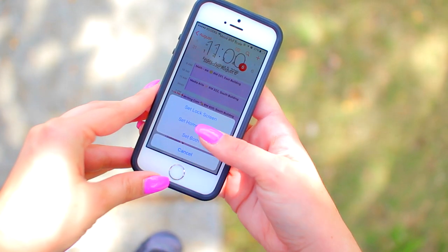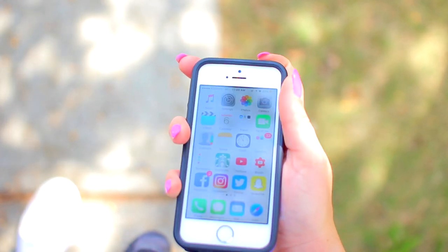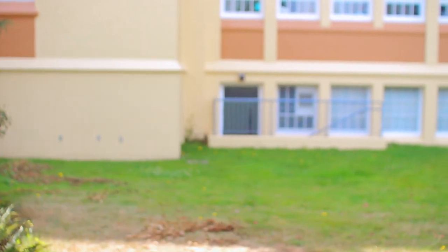Now, I'm sure you guys have seen this one probably already, because I know that it was mentioned a bunch last year, but honestly, I wish I did this in school because it would have helped me so much, and that is to take a picture of your schedule and then make that your lock screen. This way, you're always gonna have your schedule at your fingertips when you're running late or you don't know where you're going, and it's just a plus not to have to carry around a piece of paper schedule. You know, save the environment.